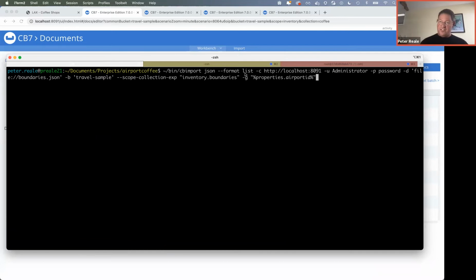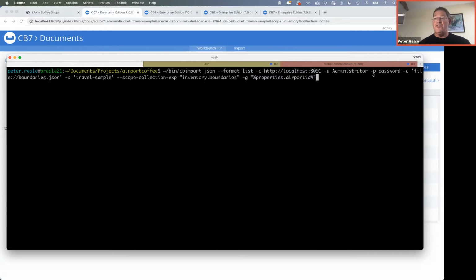There's a format of list, which is to say your document is an array of multiple JSON elements that are going to each be treated as its own object. Or there's a format called lines. Lines means I've got a single line with a carriage return after each one, and that describes each of my JSON objects that I'm sending to my document. This is a format of list.